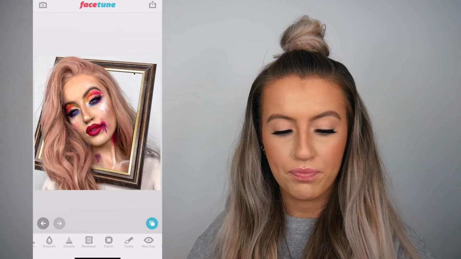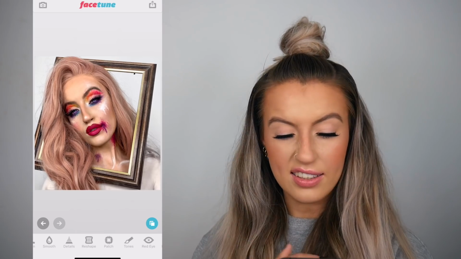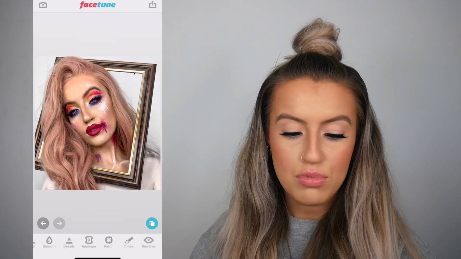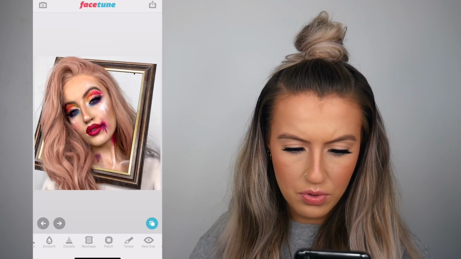You see? Bam. You have to be very careful though, because sometimes that's what can make it look really edited. Like that has made that photograph look so edited. So I'm just gonna go back. I'm okay with my boring grey eyes for this photo.